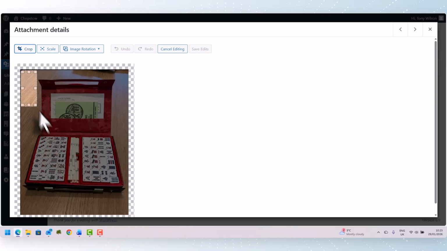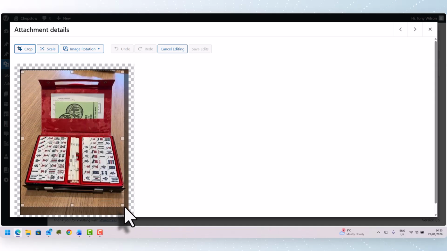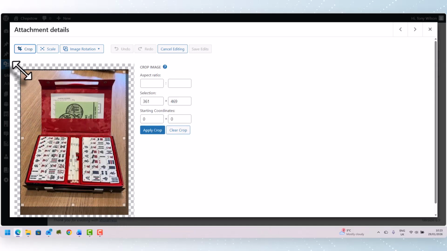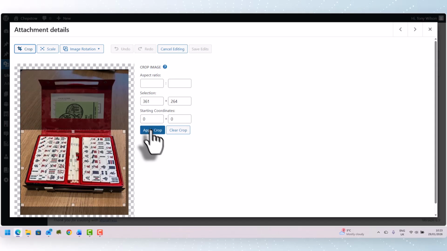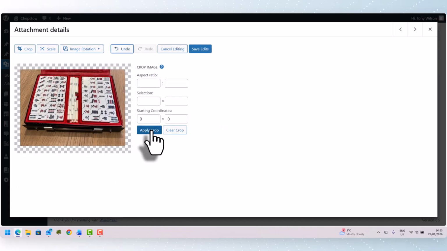Clicking on the Crop button allows me to select an area of the photograph. I can then apply the crop. I could then continue to rotate the image.